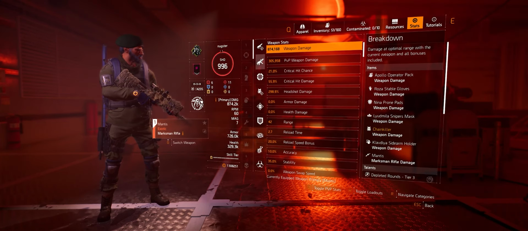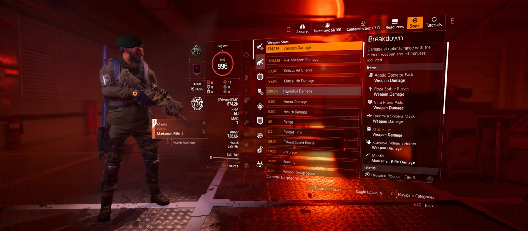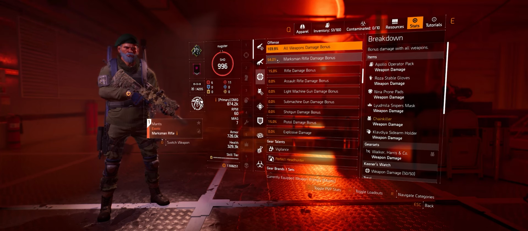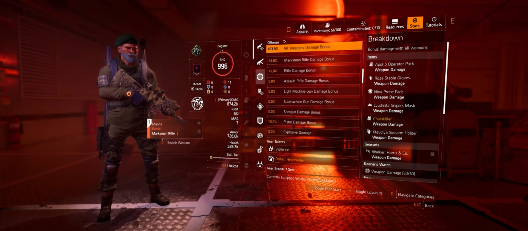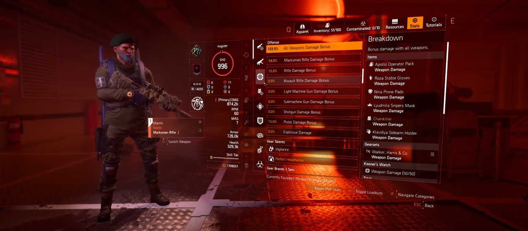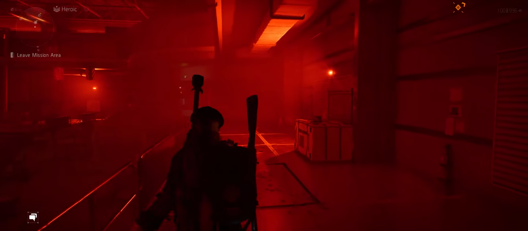The stats kind of are what? Let's have a look. So I've only got 21 crit chance and 55 crit damage. This is not a crit build. It's all going into headshot. Marksman rifle damage is quite high, and weapon damage is quite high. So you're going for weapon damage to increase the cap of Headhunter on the chest, and then as much as you can get really. But yeah, I don't think there's anything else to say, to be honest. Pretty simple build. Try it out. Thanks guys, thanks for watching.